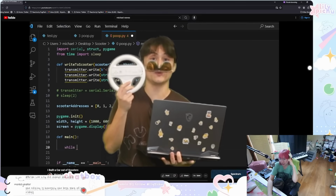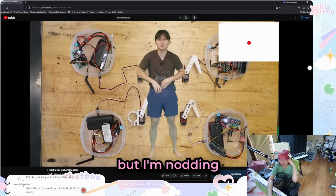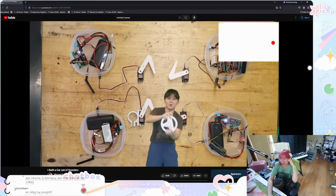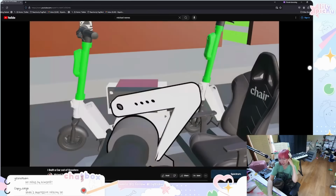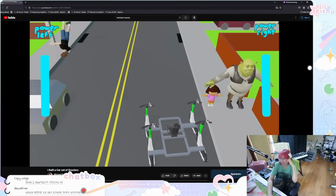Connect to the Wiimote steering wheel. We kind of just capture the steering wheel's position and use it to drive the scooters. But it gets a little tricky when we combine it with the code we wrote earlier. Now, depending on which way I turn the steering wheel, the throttle lays off on that side of the car. And with only one side of the car powered, the scooter car will turn in that direction.